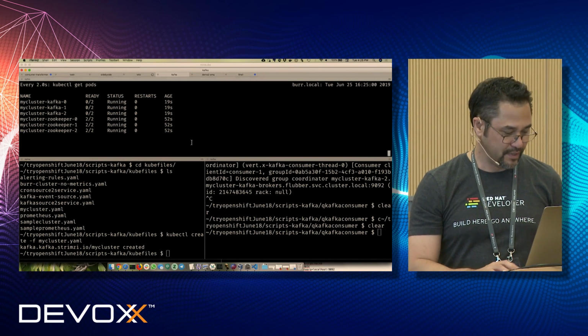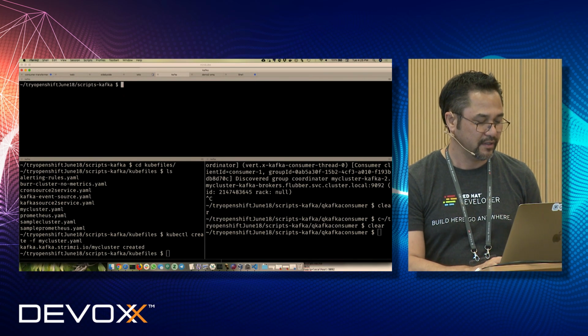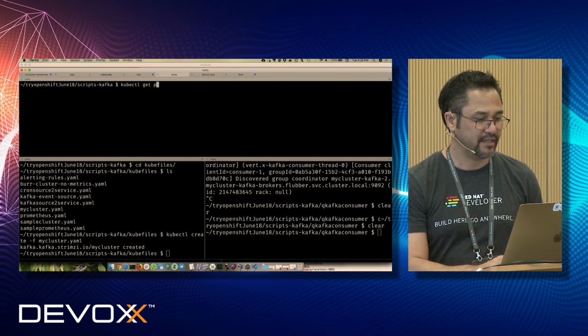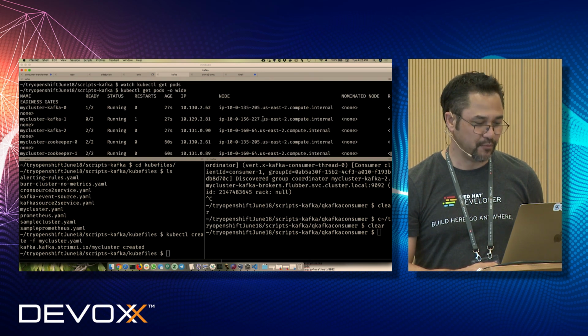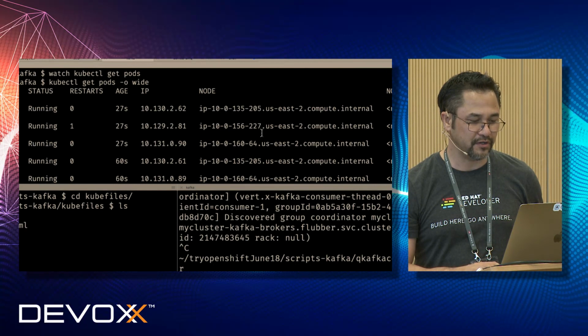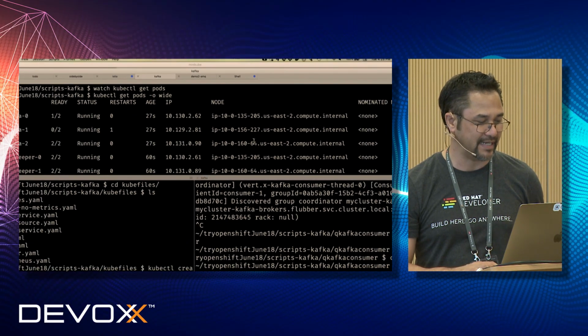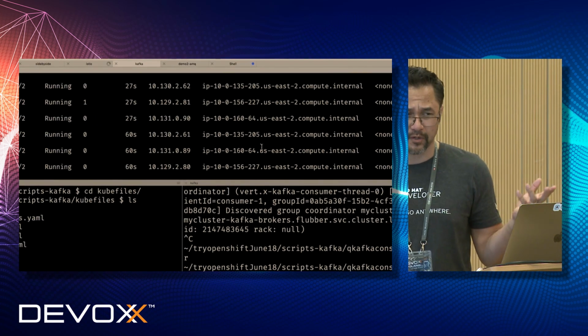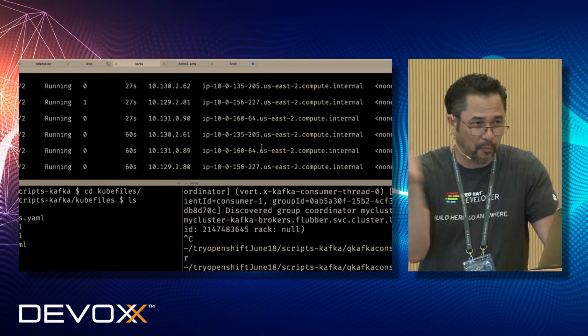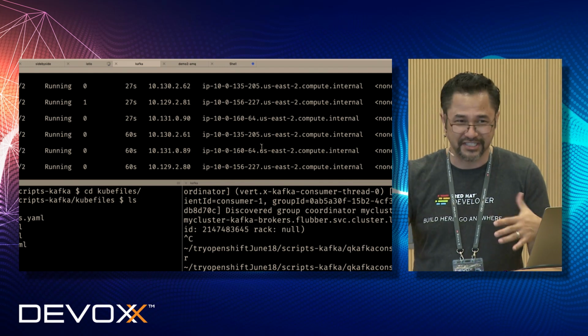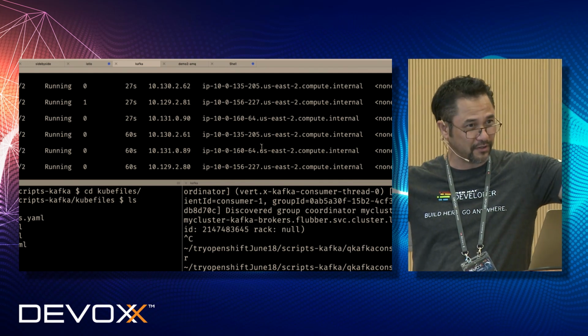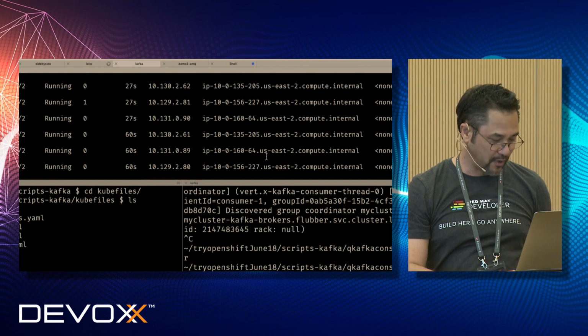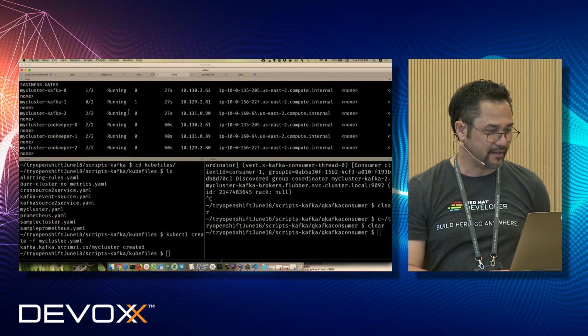Let me do this while we're waiting a little bit longer. kubectl get pods -o wide, and let's check this out. So you can even see what node they're being added to. So see that node, that node, that node. The good news here is it's actually respecting some anti-affinity rules, right? In other words, I don't really want them all on the same piece of hardware. The whole point of having 3 zookeepers and 3 brokers is if a piece of hardware dies, it doesn't take down the whole broker, everything with it, right? So different hardware, which is awesome. You can see it happening right there.